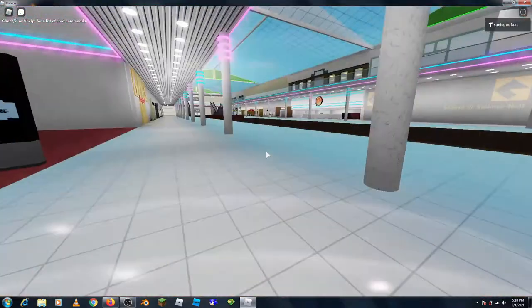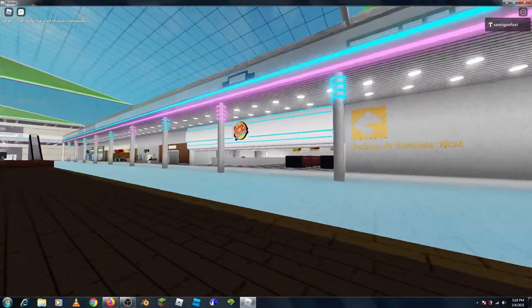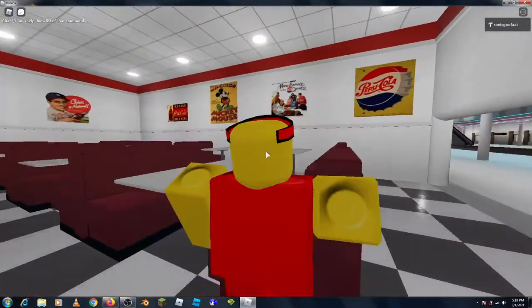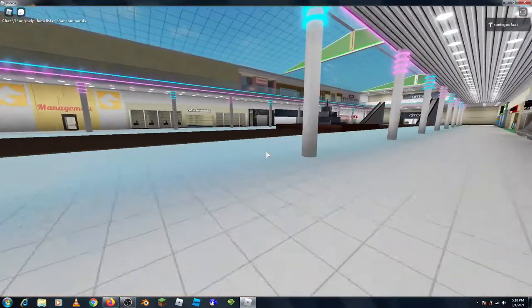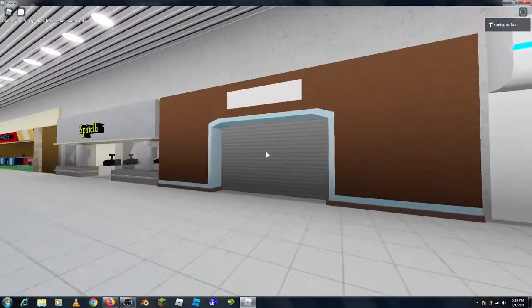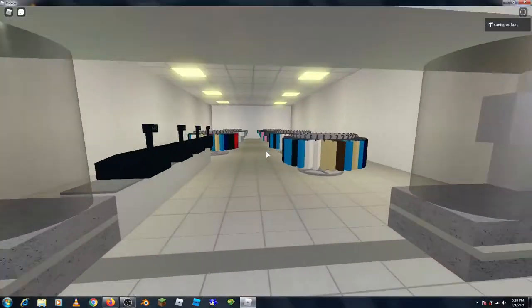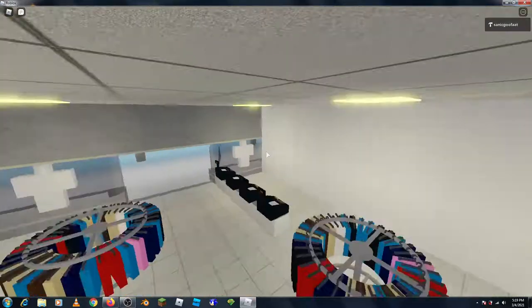Yeah, this works. So, where was I? Oh yeah, Johnny Rockets is open. You can actually enter the space and I guess just sit down. There's no point to this, but hey, whatever. Blank store, which may become something, just some random name I made up out of nowhere. Just a random clothing store, I guess.